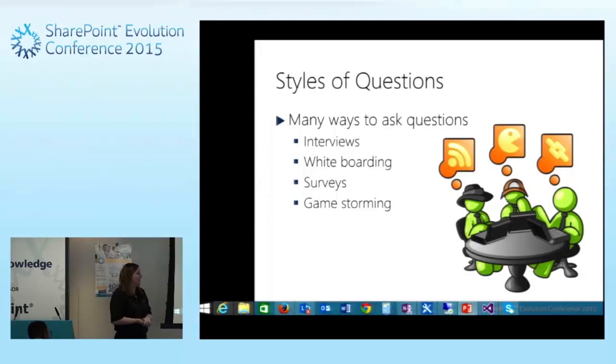What I like to do is I do a combination of these 4 different processes, whether it be interviews, whiteboard sessions where we're actually drawing things on the board and moving things around. I like to do surveys so that I can get more users to interact with it. When I do things with like a survey, one of the questions I ask is give me 5 sites that you like and 5 sites that you don't like, and give me the URL and tell me one thing you like about it or one thing you dislike about it. So it starts to give me an idea of what things people like: navigation and layouts and colors and things like that.